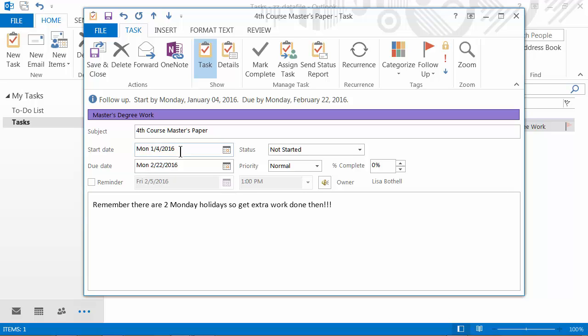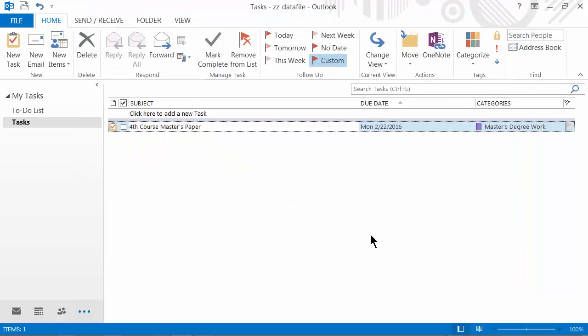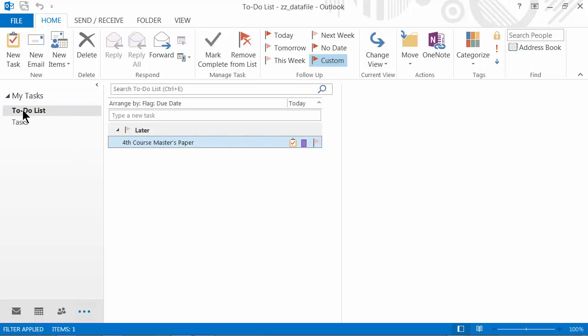So I'm doing that. Now, there are other things you could do up here, like I could forward this to myself in an email. I could forward information here to OneNote. We're not going to get into OneNote until the end of the quarter when I show you how you can use it with Outlook, but there are some things you could do here. Now I'm going to save and close again. So now I've got my task ready to go. Now let's go ahead and we go back to to-do list.